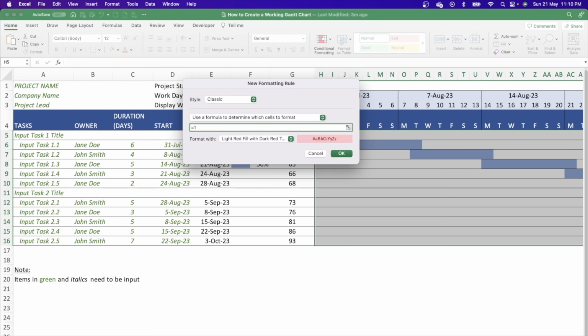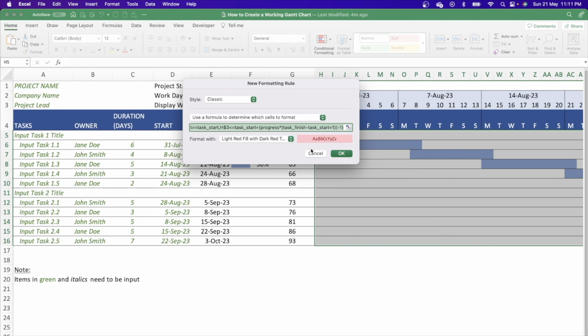1 asterisk, or 1 multiplied by the AND function, open a parenthesis, and we want to use the date, so H3, and if that is greater than or equal to the task_start, and less than or equal to the task_start, plus the progress multiplied by the task_finish, minus the task_start, plus 1, and then minus 1. This is a lengthy and complex formula, so I've copied this and I've included it in the description of this video. So when you get to this stage in creating this particular Gantt chart, you can just copy and paste this in there.